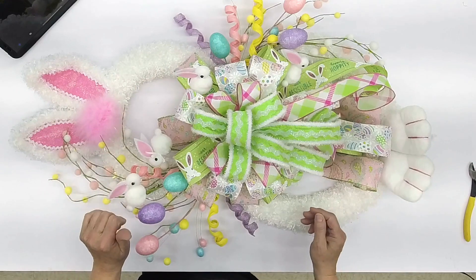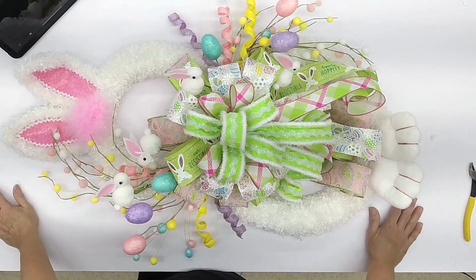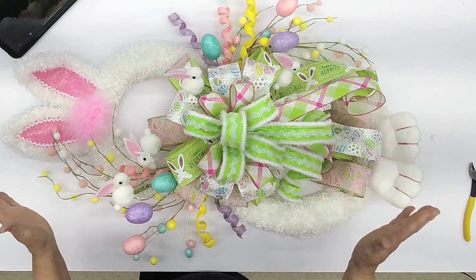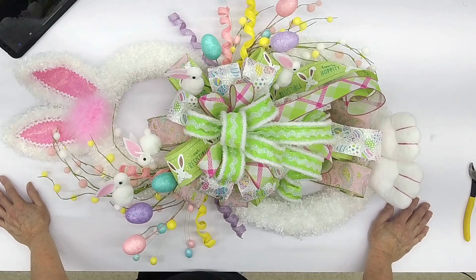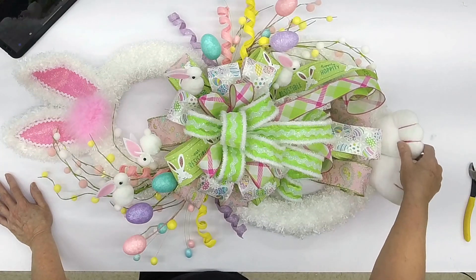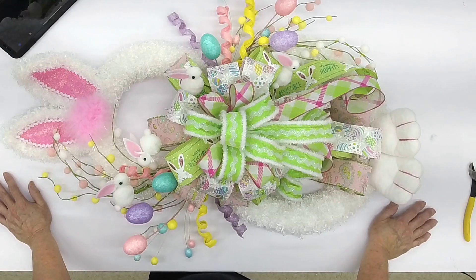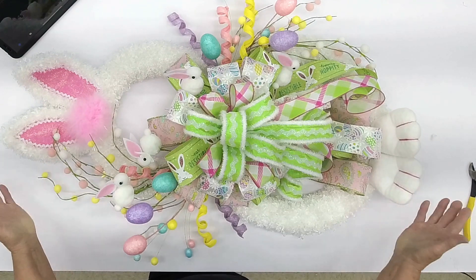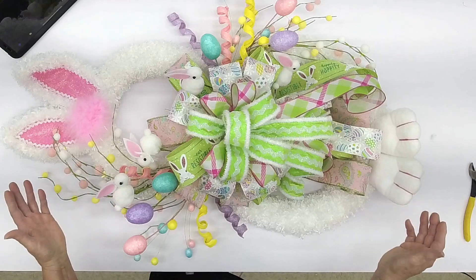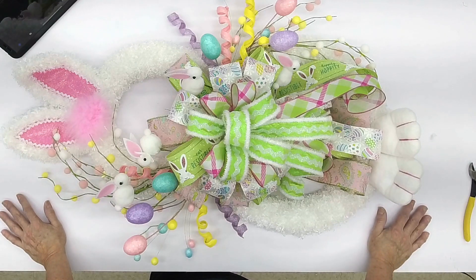Anyway, that's a few little extra details about the little bunny. This is it — your bunny's finished. I hope you'll enjoy making one. I know this might have seemed long, but once you start working and watch the videos, it really doesn't take very long to make one. I hope you'll print the pattern and enjoy making a little bunny. Please post on my website, Pro Bow the Hand or under Regina Sellers, and share your bunnies with us. That's it for now — I hope you've enjoyed this little series. Thank you so much for following along. Bye for now.